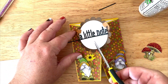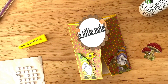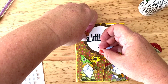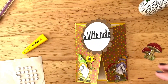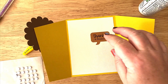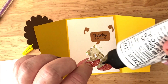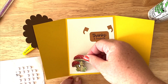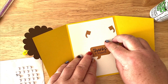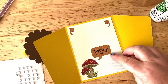I'm going to trim off the extra black part of that line, and yep, these just don't work so they've got to come back off. The good news is they're stickers that don't stick completely right off the bat so they're kind of removable. The sticker sentiment I have for the inside is 'thanks a bunch,' and then I'm going to glue down the mushroom. I rearrange again — I want the 'thanks a bunch' to be down closer to the mushroom. I move the quotes up a little bit so there's room to write a sentiment in between them, and then I can sign down in the bottom corner.